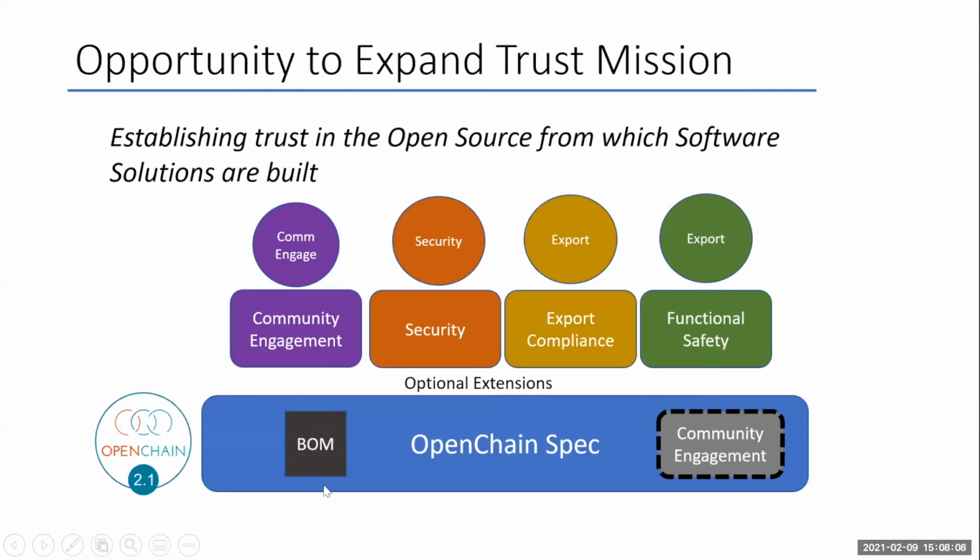But again, one thing I wanted to point out here is the bill of materials has always been core to the spec, and license compliance is built into the spec. And the reason it's there is because you absolutely have to comply with the licenses in order to distribute your product. If you're not complying with the licenses, you haven't secured the freedom to distribute your product. So that's the core. It's always at the core. And in order to do that, you have to build a bill of materials.